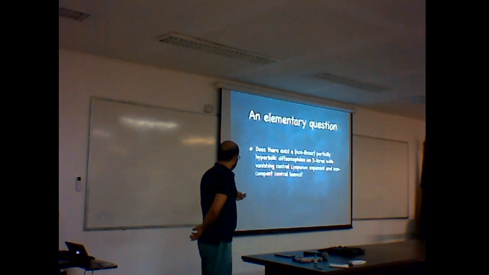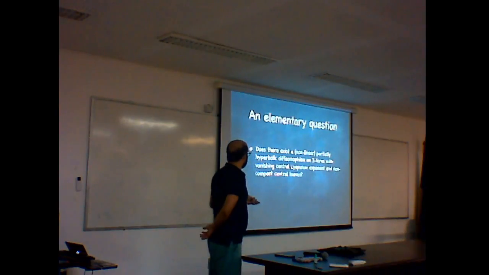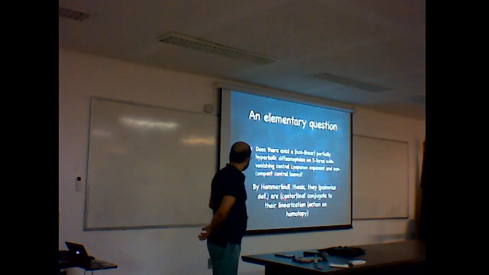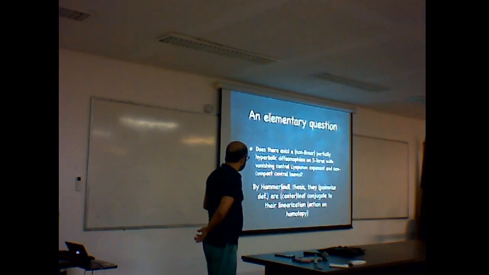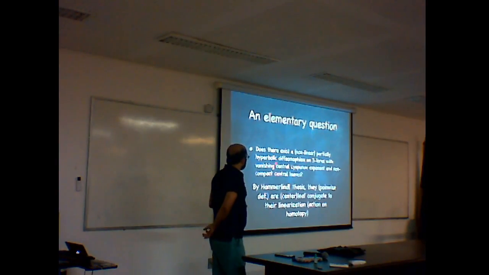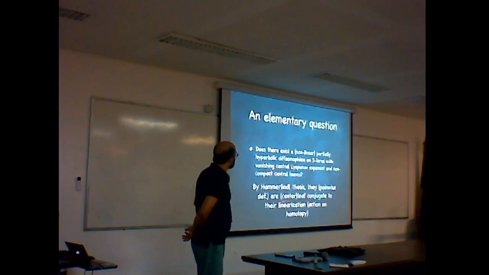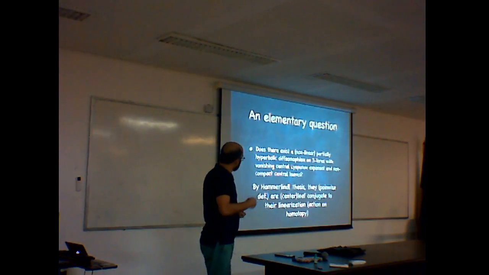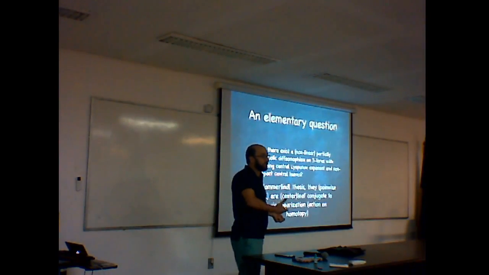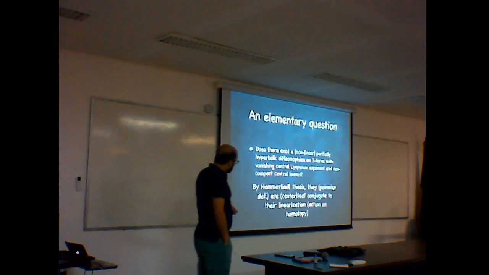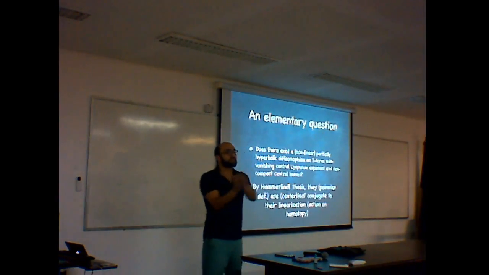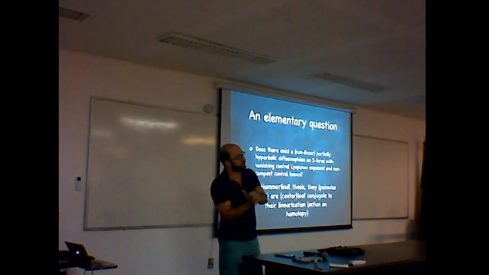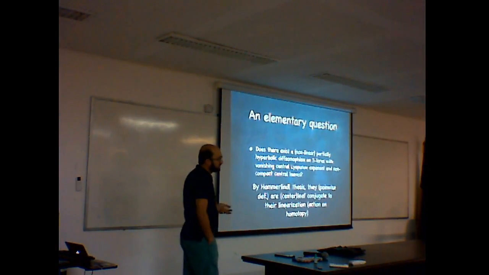So this question was not trivial at first, maybe at the first days, at first weeks, and then after some months, with the help of one of my students. Well, let me first say to you that by Hammerlindl's thesis and the Hammerlindl result, every partially hyperbolic diffeomorphism on the 3-torus is leaf conjugate to its linearization, the action on the homotopy. So if you concentrate on the dynamics of the central leaves, then the dynamics is essentially the same as the linear automorphism. By leaf conjugacy, we mean that there is a homeomorphism that sends the central leaves of the nonlinear partially hyperbolic diffeomorphism to the central leaves of the linear one. So in particular, they are homeomorphic.